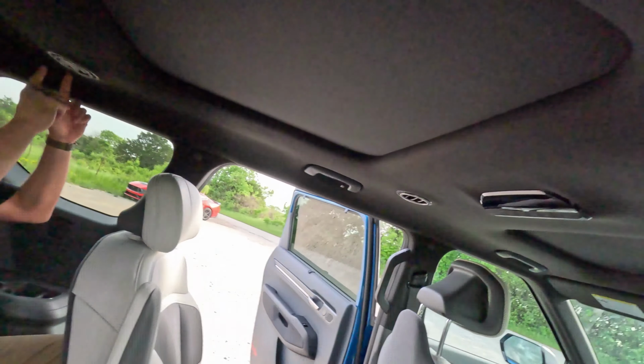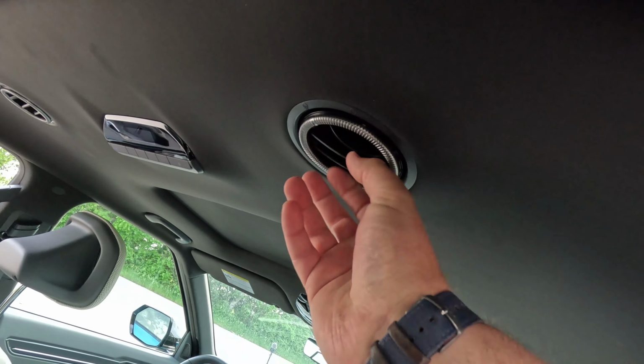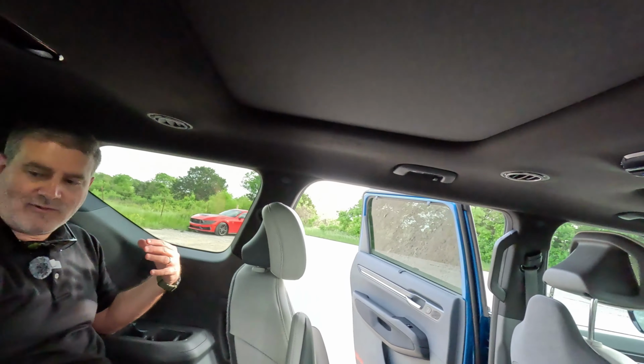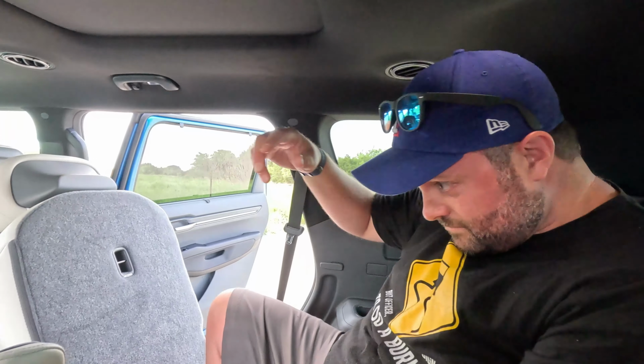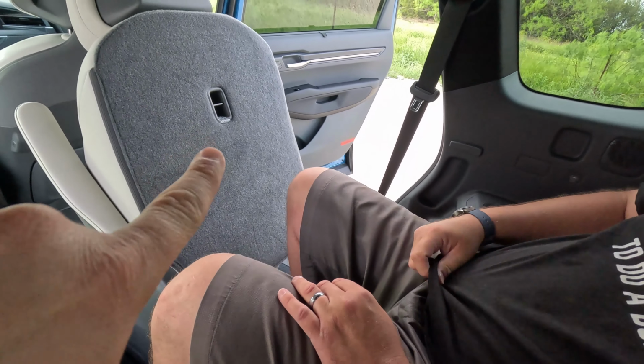Vents in the ceiling, that is very nice. They're not stuck in the side or down low. I can actually feel that when I'm sitting back here. That's going to be nice. And I got cup holders to leave juice boxes and all that fun stuff. Brian, let's see if you fit. Oh, yeah. Wow. And with lots of padding on, plenty of headroom. That's a major pass. Not a lot of knee room, but that person could keep that seat forward, so you actually could ride back here if you had to, going to dinner in town. It can be done, for sure.